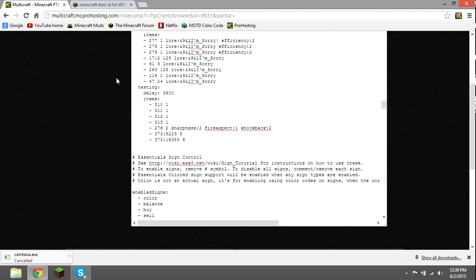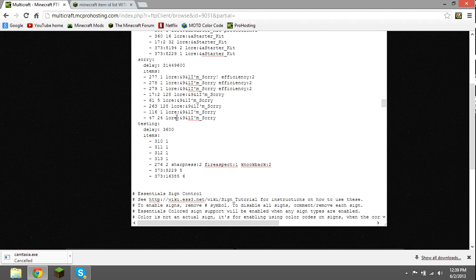6. Now, let's say you wanted some of these items to have custom names, like this sword right here. Let's say you wanted it to be named Boss Sword. So name, colon. Now let's say you wanted Boss to be alternating between white and yellow, or orange. So you would type it in F, B, because F is white, and 6 for orange, O, and F, S, and 6, S.